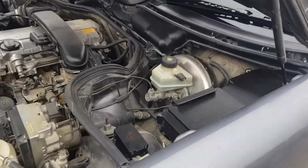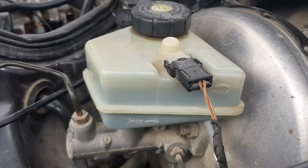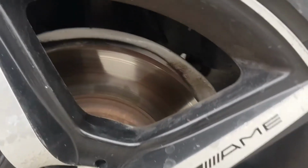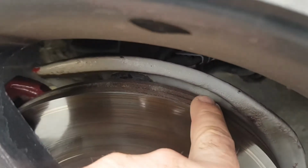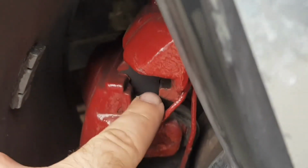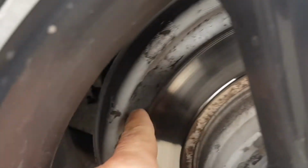Now guys, in this video I want to tell you about such things. When the liquid in the reservoir decreases, you don't need to immediately top it up to the level. The fact is that when the brake pads and brake discs wear out, it affects the fluid level in the reservoir. If you add fluid to the level and then replace the brake pads with discs, the fluid level in the reservoir will increase. In this case, it will be necessary to remove the excess liquid with a syringe.